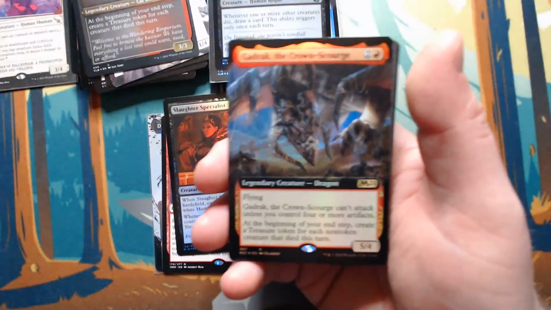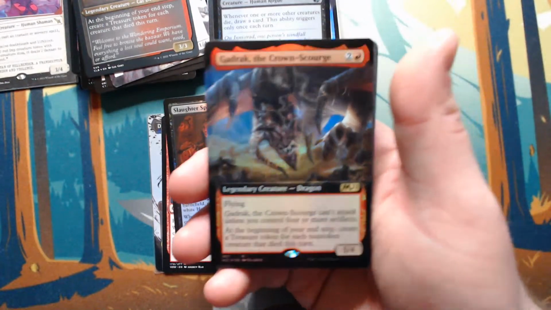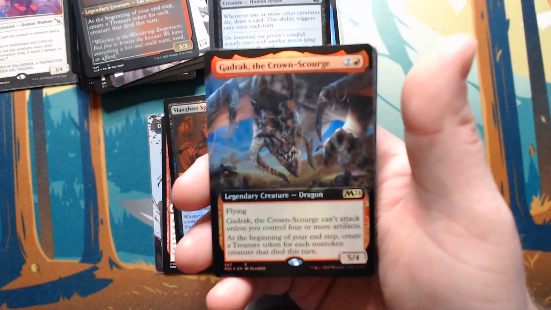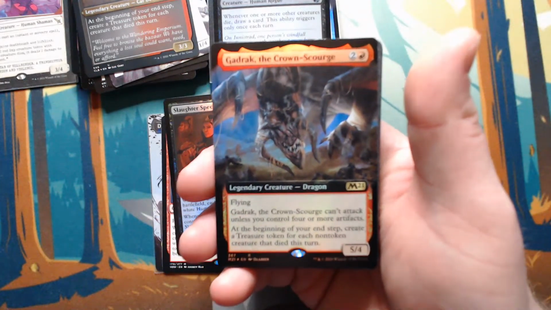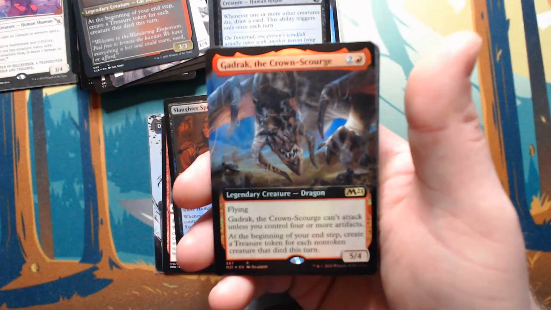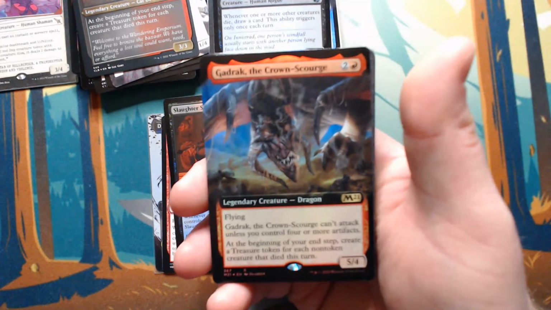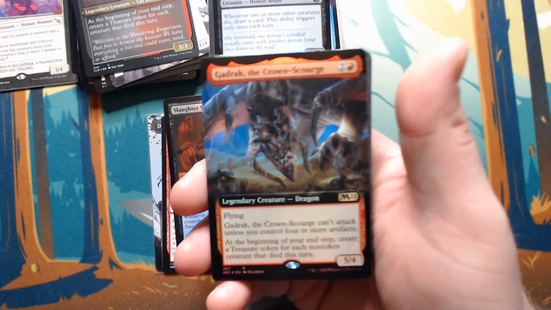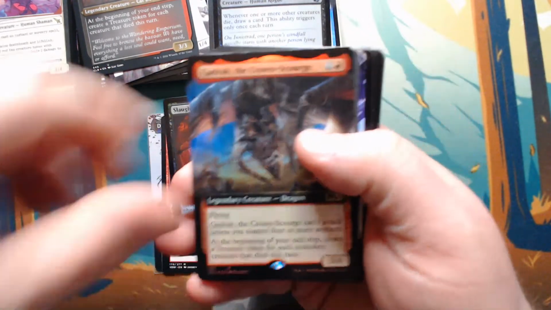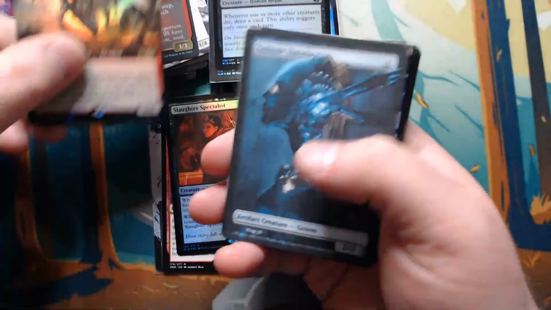Gadrak, similar but different. 5/4 flying. Gadrak can't attack unless you control 4 or more artifacts. That likely won't be a problem here. But at the beginning of your end step, create a Treasure token for each nontoken creature that died this turn. So more than likely, it's not going to be as good as the other one. But a 5/4 flyer, really cheap. And you're still going to be killing some people's creatures every once in a while.